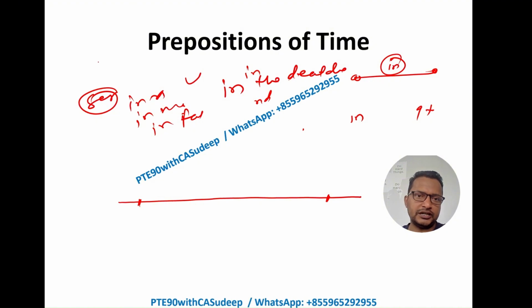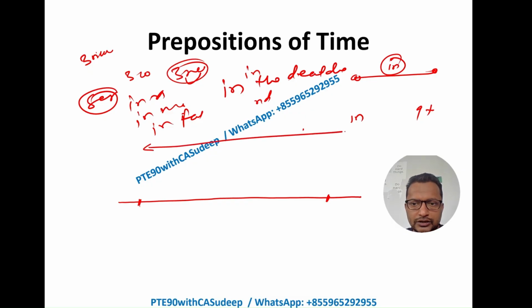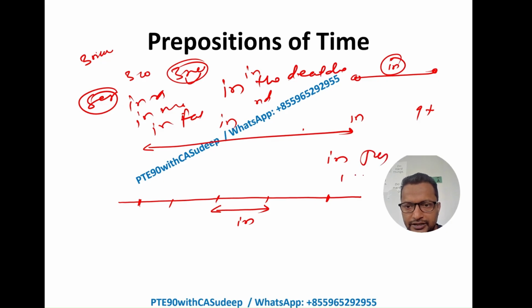So all these are also considered long periods of time. Generally one season is considered 3 months, right? So generally the rainy season is considered 3 months, and the summer season around 3 months. So if you are considering the long timeline, put in, okay. And then this year is divided into 12 months, right? So a month is also considered a long period, so put in, like in January, in February, in December, right? So month is also considered a long period.